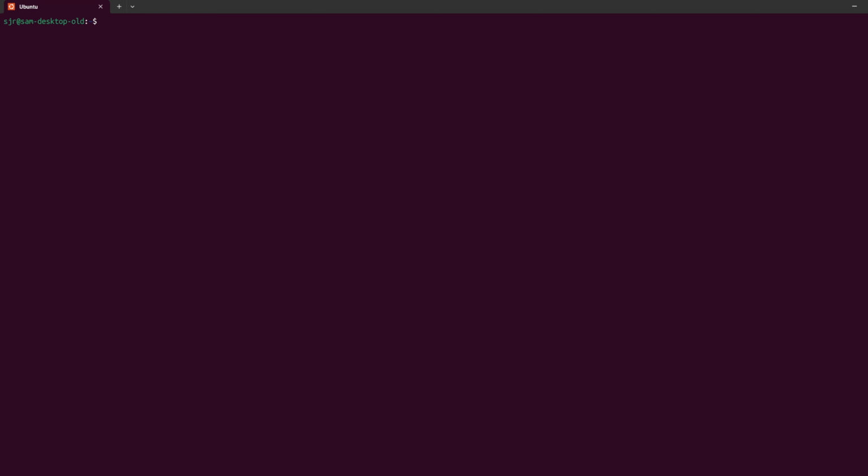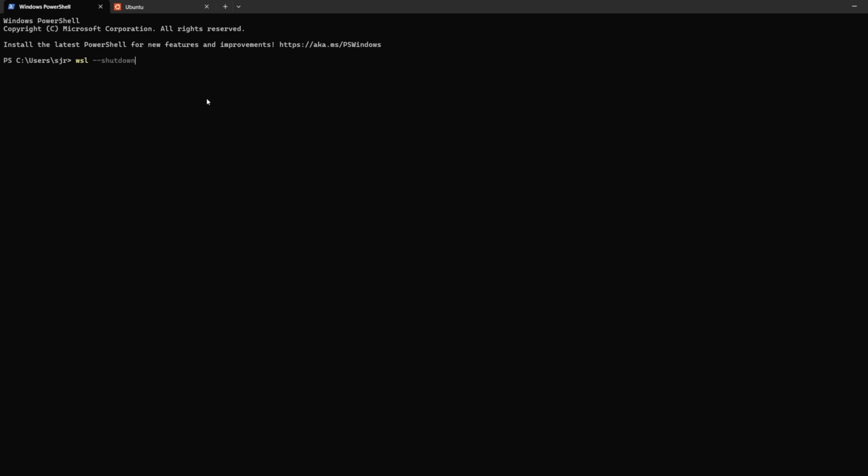The biggest prerequisite we have before our K3S installation is we need to make sure systemd is running in WSL. We're going to run cat /etc/wsl.conf. When we look under the boot section, we need to make sure that systemd=true is set. If we don't see this, we'll need to add it to our /etc/wsl.conf file under the boot section. Then after that, to apply that, we need to run wsl --shutdown. This will restart our WSL instance for us.